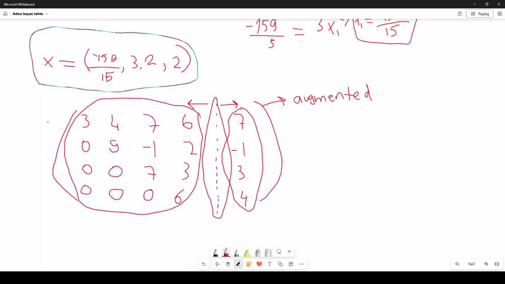So what I understand from here, since we have 1, 2, 3 and 4 rows, we have 4 different equations, and we have 1, 2, 3, 4 columns, besides, of course, the right hand side. I don't count it because they represent the right hand side values of the equality of each equation. So we have 4 equations and 4 unknown variables. This is the augmented matrix version of our system.